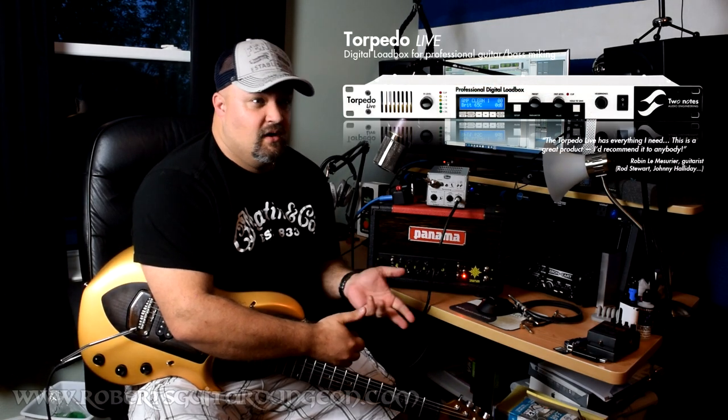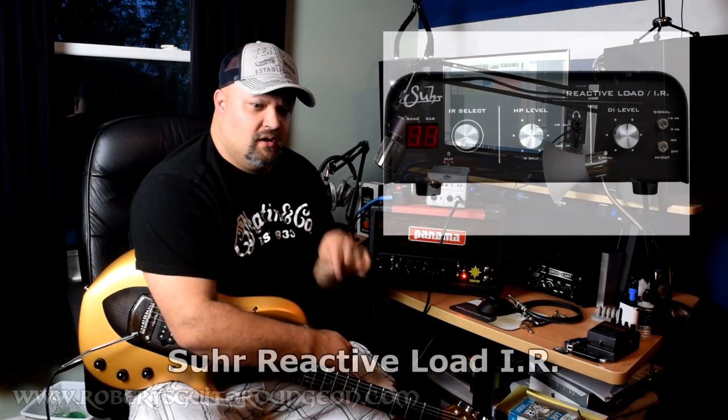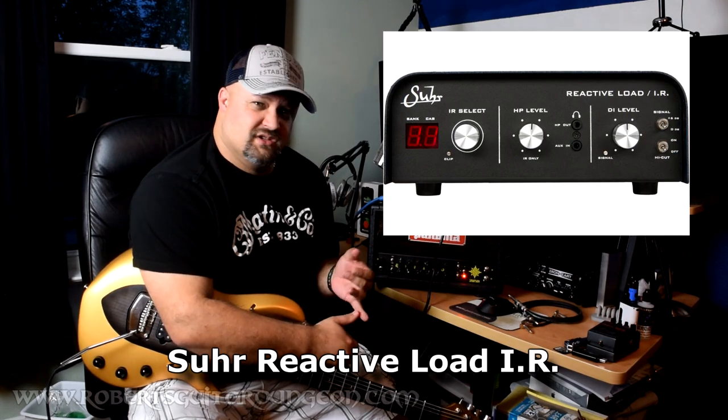And also the main reason that I wanted to do this particular setup, as I mentioned towards the beginning of the video, is that you have devices out there nowadays that are doing this kind of thing, such as the Two Notes Torpedo Live, which is probably about $900 just by itself. Of course, there is the Sur IR load box attenuator. I can't remember exactly what it's called. I'll look it up and post it on the screen. I want to say those are around the $600 range.